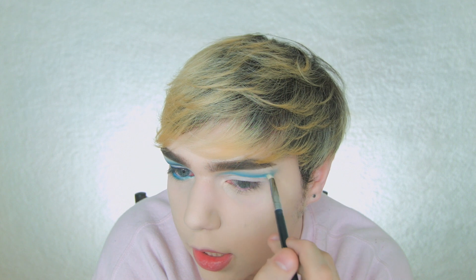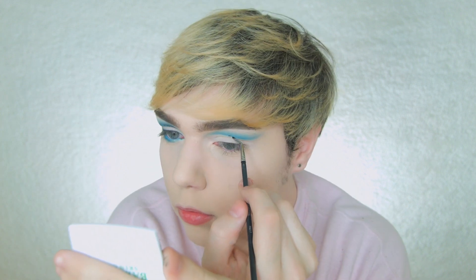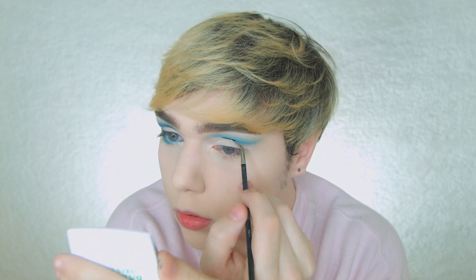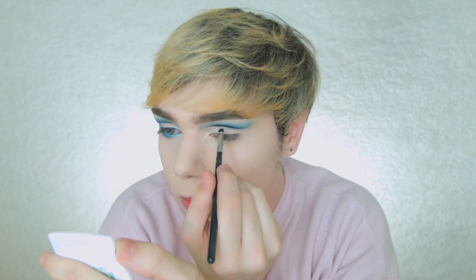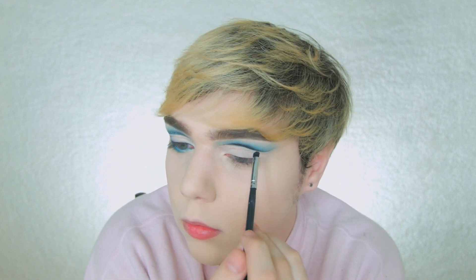I won't exactly say this look is wearable, but you can definitely do this look with neutral shadows and glitter. Then with my Mica Beauty eye primer — I do have a 50% off discount code, it's Thomas50, I'll have it on the screen — I'm just going to use this to cut the crease using my Morphe M409 angled brush. And then with my Morphe gel liner in the shade Slate, a black gel liner, I'm just going to be making a line on the new crease with my Morphe 217 liner brush. Then taking the Morphe M326 brush, I'm going to go into a black shadow called Black Metal and blend it out.